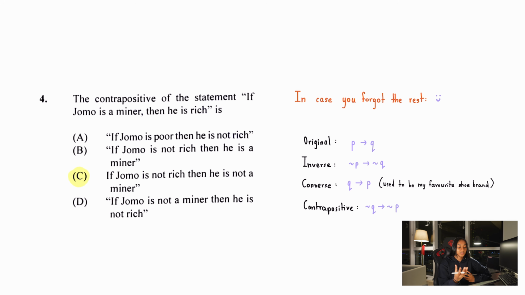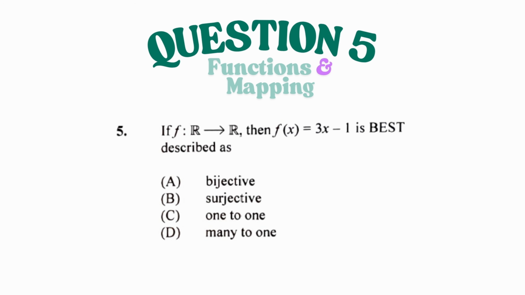So to remember the converse, I always remembered that when I was younger, I used to wear Converses. They were my favorite shoe. And I was also kind of backward then, right? So you flip them around. P implies Q. The converse of P implies Q is Q implies P because I was backward then. So that's how you can remember converse. Contrapositive, oh god, that's just flipping and negating. Flip the whole thing and you're negating it, right? So not. And then inverse, all you had to do is add the squigglies. So you're good. So just memorize those and you'll be able to solve these like nothing.